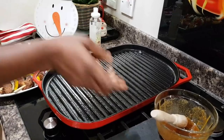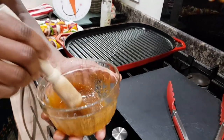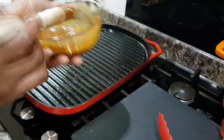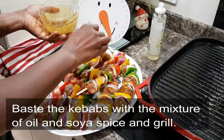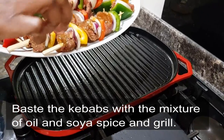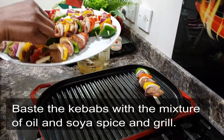Now, you are going to add soya mix and olive oil. Now soya mix and olive oil.